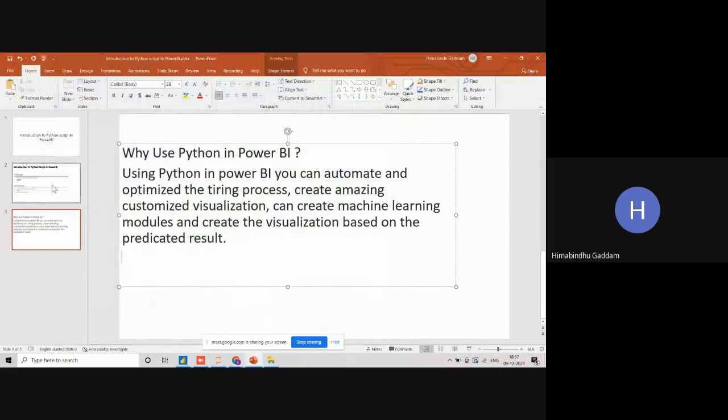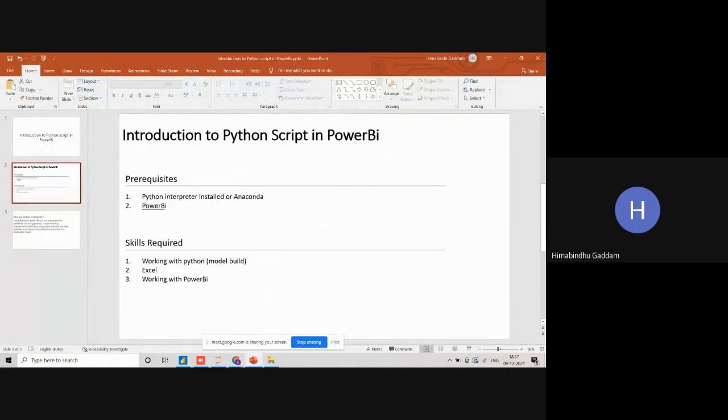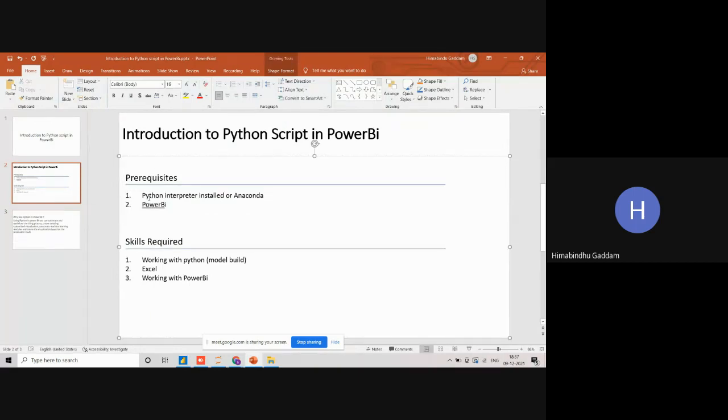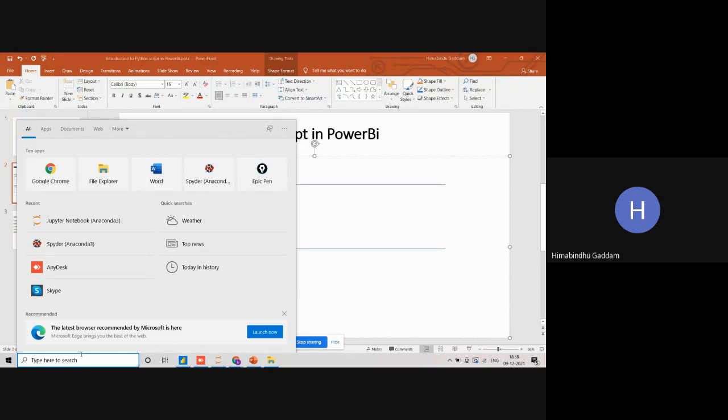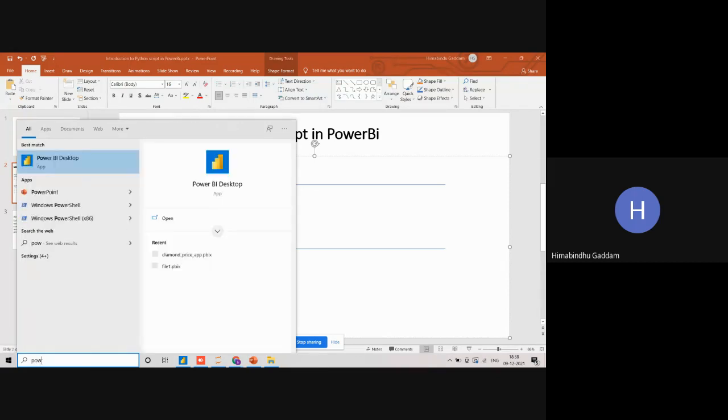And I'm sure you all have the Python interpreter or Anaconda installed in your system. So these two are the prerequisites to get started. Okay. Once you download and your Power BI is ready, just search for Power BI and click on the app.